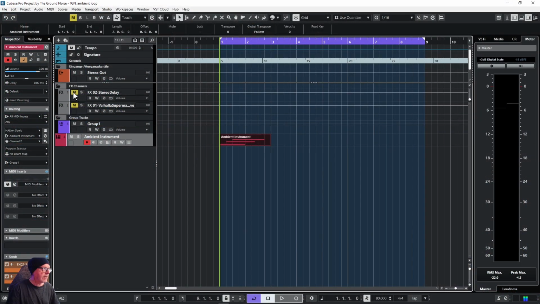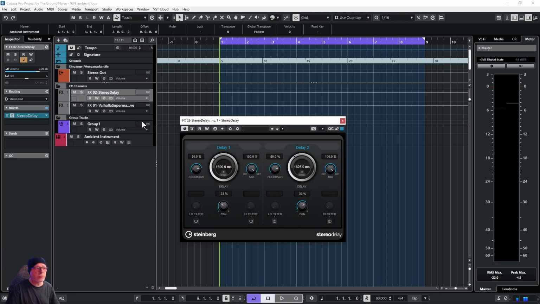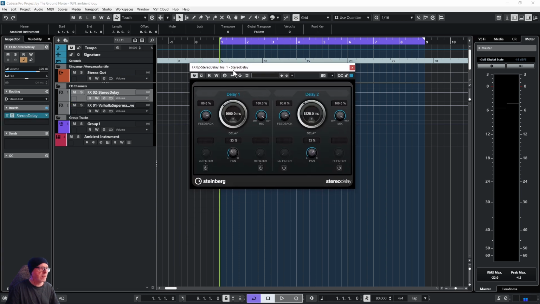And now let's continue. It's time for the delay and reverb. For the delay, I use a normal stereo delay here in Cubase. This is how I set it up. There's pretty much feedback going on, like 80%, two slightly different delay times and also a little bit of panning. Of course, this is always optional. You can do whatever you want. This is just my current setting.